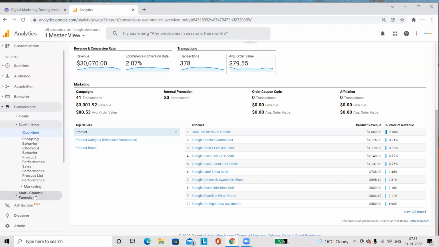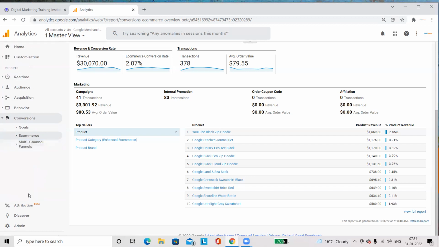For example, somebody may reach from home page to category page, from there to product pages, from there to cart. Some may reach directly from category pages. Some may reach directly from product page. Some may already think they will buy the product, then they'll go directly to the cart page. That means whatever products they added, they'll go directly there. So different funnels may happen with one major funnel. So all the multi-channel funnels will be available here. Okay. So this is a section here.